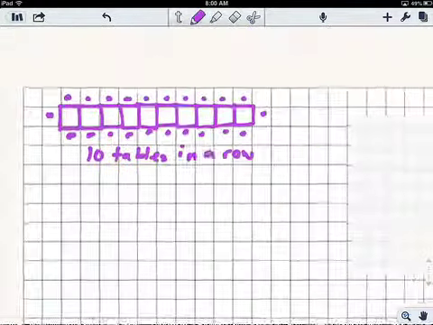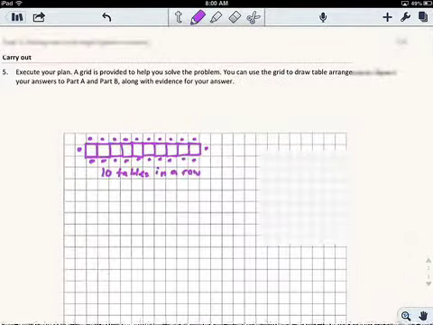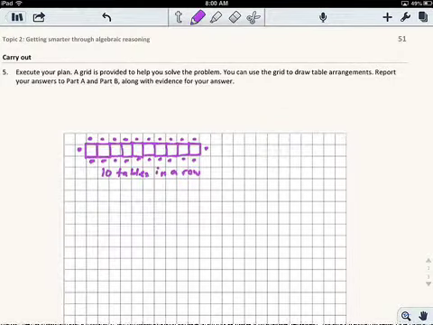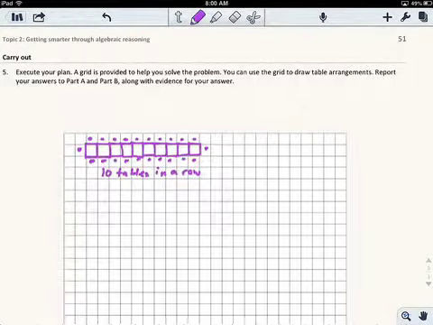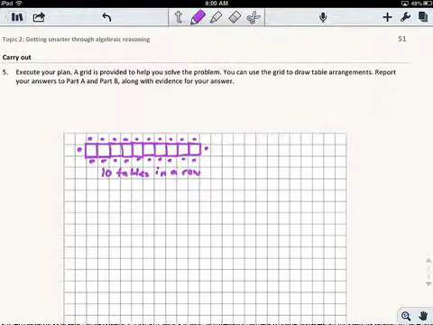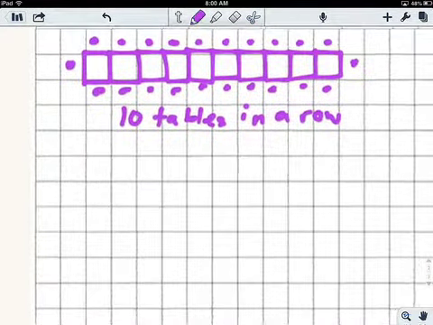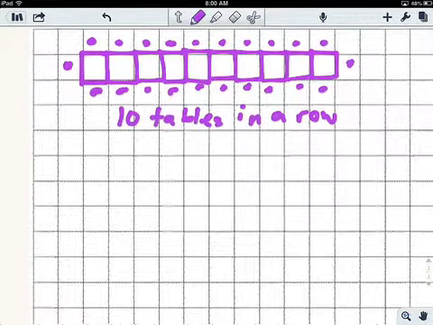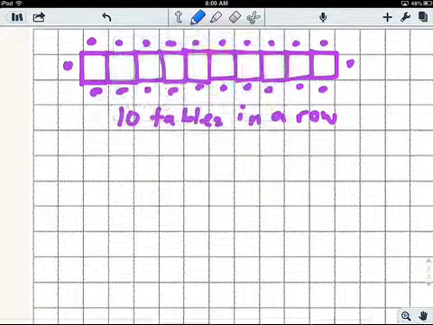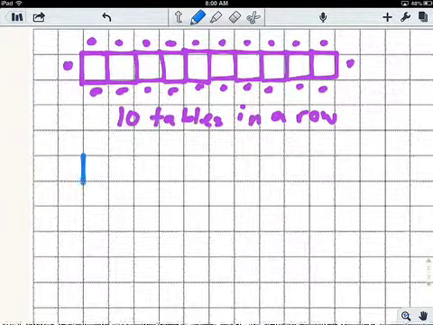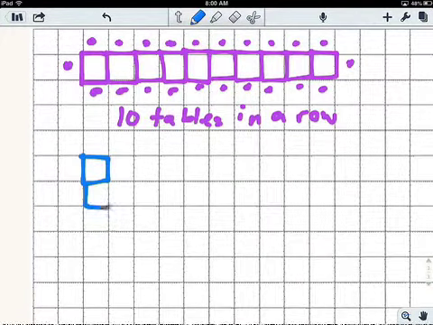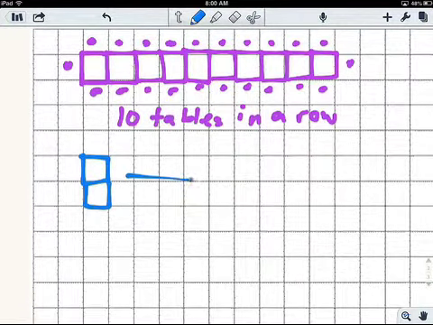So that's one arrangement. I'm trying to think back to that organization stuff that we talked about, trying to organize our answers. I remember when we were doing the coins problem, I believe it was Skylar suggested we do something sequentially. So that's one row of tables. I think the next natural thing is to see if we can do this with 2 rows of tables. I'm just going to switch colors because I can. All right, so let's make 2 rows of tables, and we'll continue to proceed this way.